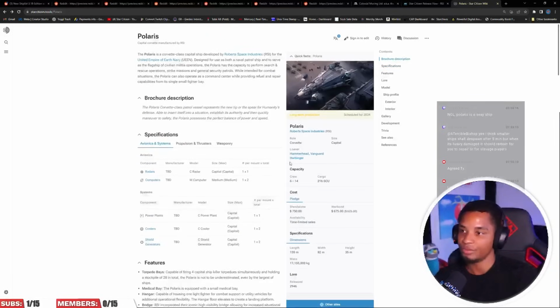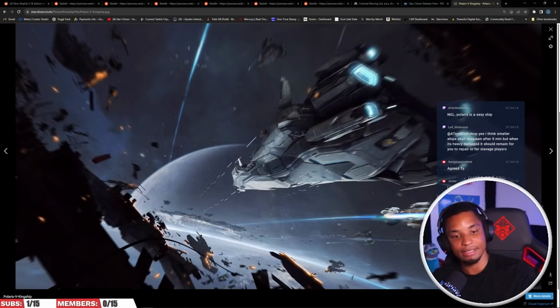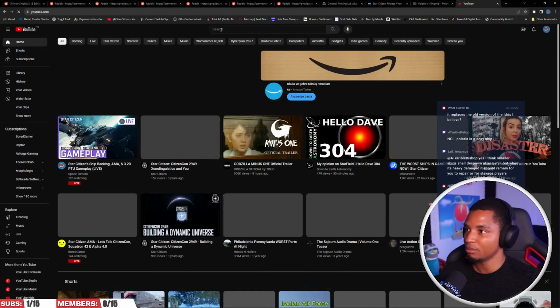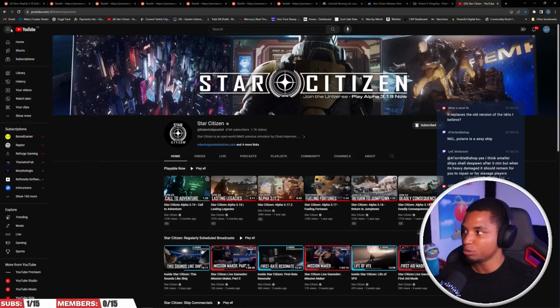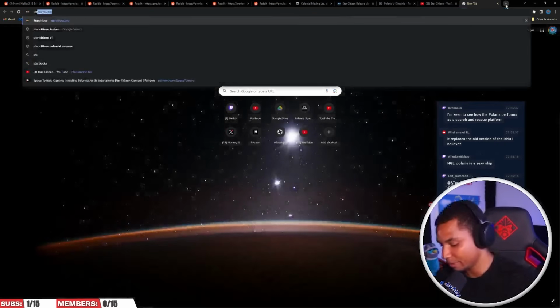But this is a very important military-based ship with a bunch of missiles that people love. And yes, it is supposed to be, what seems to be at least, the next capital ship that's getting released to Star Citizen. This seems like the first capital ship that they are going to focus on making sure actually gets added into the game in their new push to make capital ships matter again. And we do have confirmation of that.